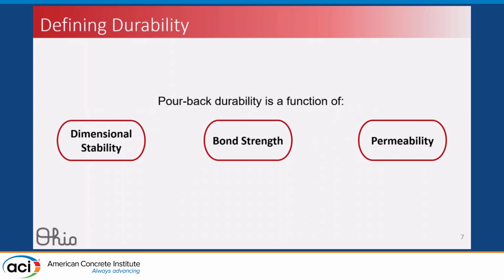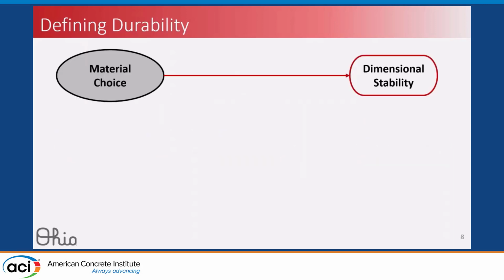As we talk about what durability really means, durability is a function of three things: the dimensional stability of the pourback itself, the strength of the bond between the two materials, and the permeability of that interface region. If we start thinking about the different things we can specify that affect these parameters, dimensional stability is mainly affected by our material choice in the pourback. So we want to choose a material that is non-shrink, has very low shrinkage, and is very dimensionally stable.